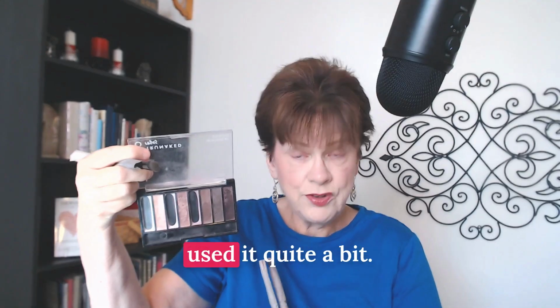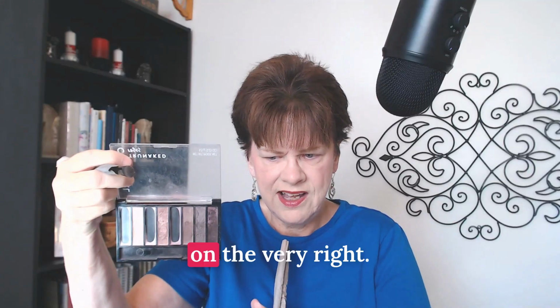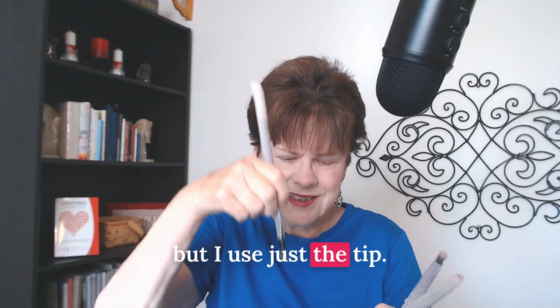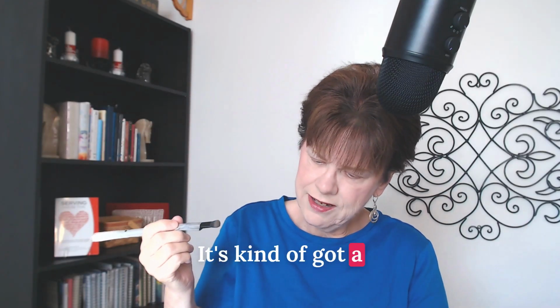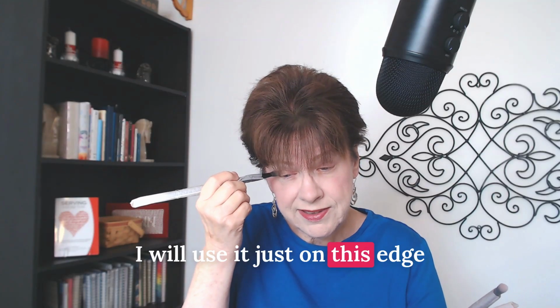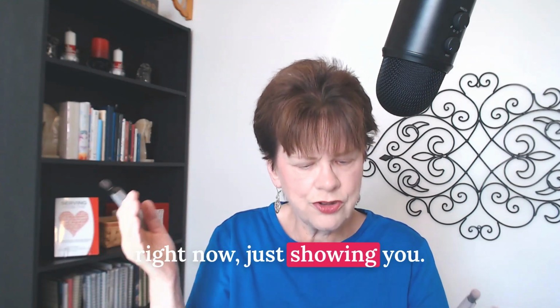You can see that I've used it quite a bit. I often use this on the very right. I don't use it a lot, but I use just the tip. And then I will do that gray. It's kind of got a purplish color to it. I will use it just on this edge and just a little up here. I'm not actually doing it right now, just showing you.